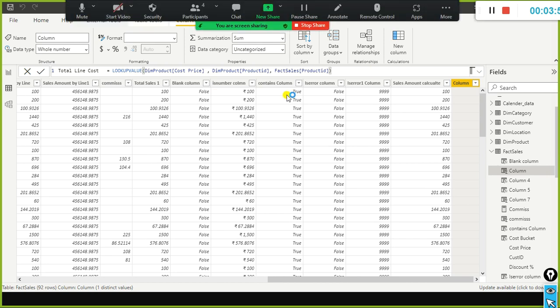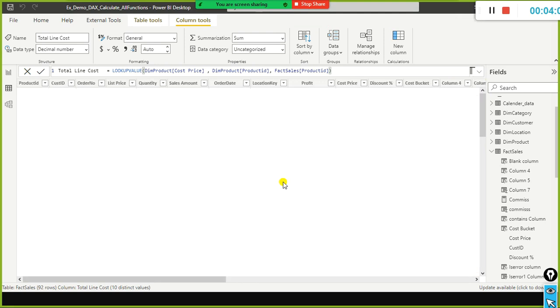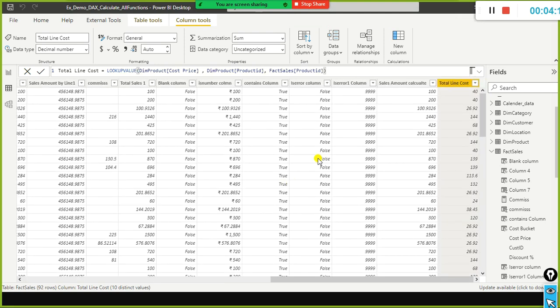What is happening? It is still going on. So this is my cost price, the 40 into, okay. So here, this is your cost price, right? And then you can specify, for example, you want to bring in the cost price, just cost price, not the total line. You want to bring in the cost price.